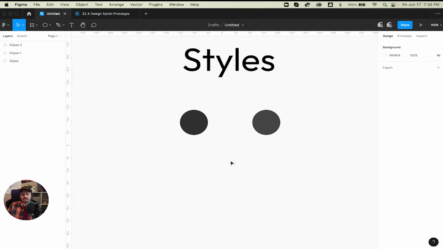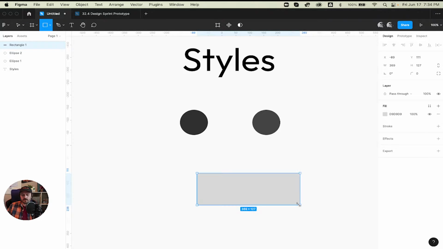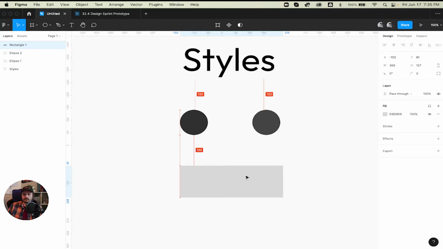So I have two ellipses here, and each has a slightly different fill value. The one on the left has a fill hex of 31, 31, 31 and an opacity of 100%, and the ellipse on the right has the same hex value but an opacity of 90%.